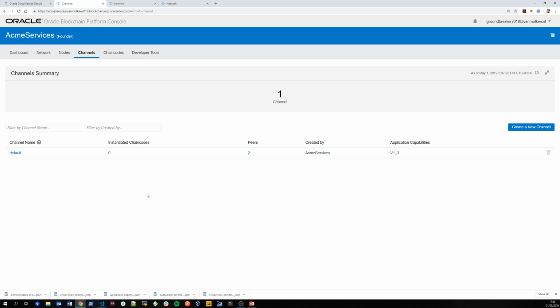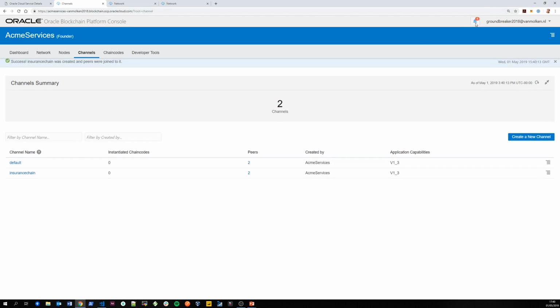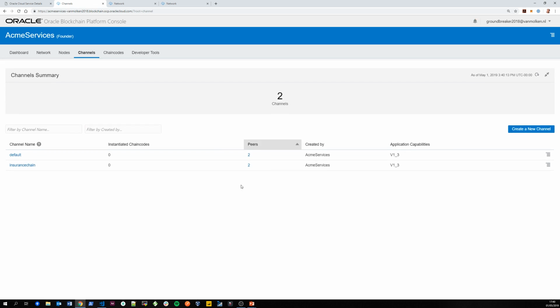this channel. And the cool thing we're going to see is that the channels are automatically visible to those organizations. So let's refresh. So here we see insurance chain. It still has 0 peers because it's in the background. It's still working on it. I just manually refreshed it, but if you just wait, you get a notification here at the top, and then the peers are added. You can see the notification here that just says, okay, we successfully joined everybody.